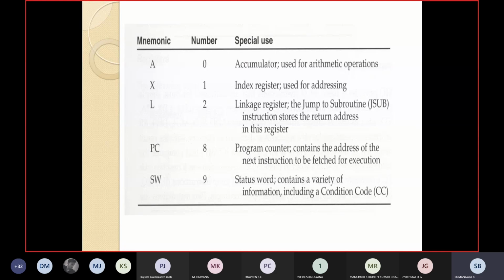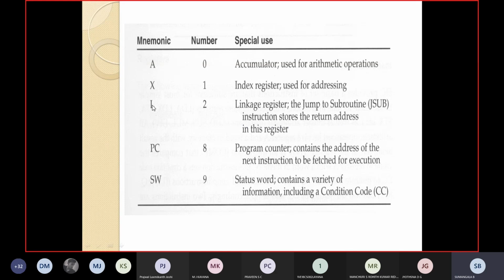How do we access array elements? By taking an index. So when we use the index, at that time the X register is used. You will understand once you write simple programs why we have to use the A register and the X register.